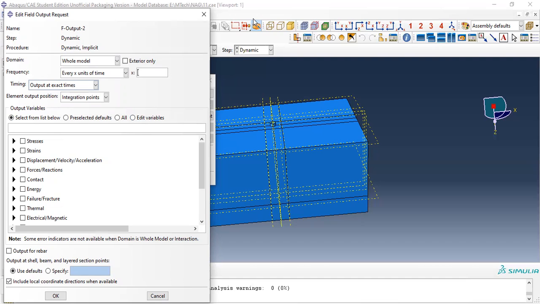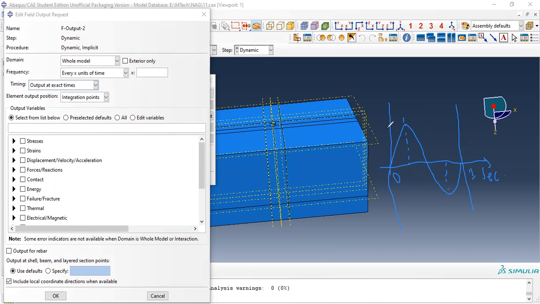Let me show you that dynamic plot. If this is 1 second, this is 0.